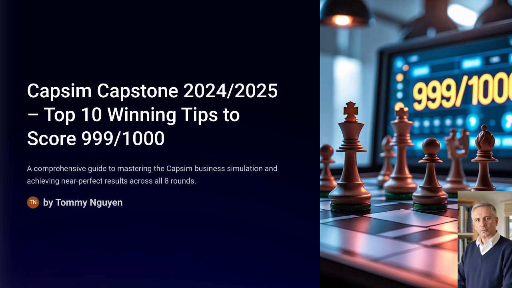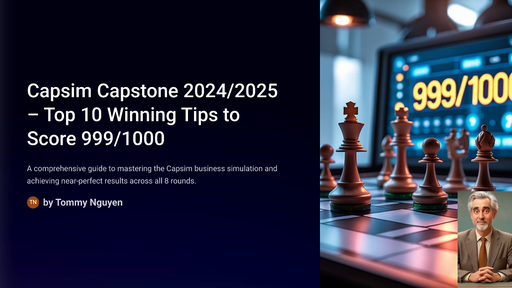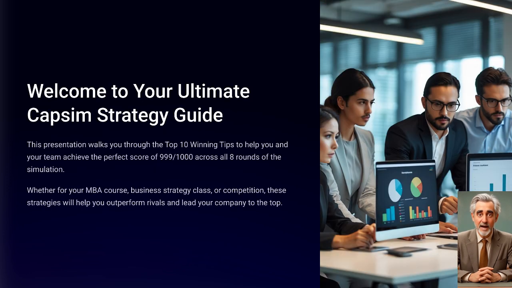Capsim Capstone 2024/2025, Top 10 Winning Tips to Score 999 out of 1000. Hello and welcome to the Ultimate Capsim Capstone 2024/2025 Strategy Guide. In this video, I will walk you through the top 10 winning tips that can help you and your team achieve the perfect score of 999 out of 1000 across all 8 rounds of the simulation.